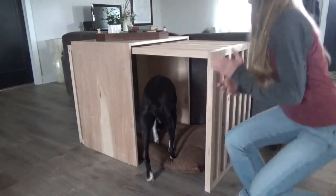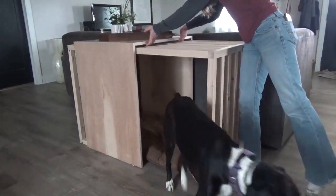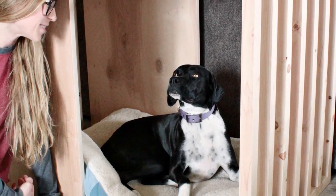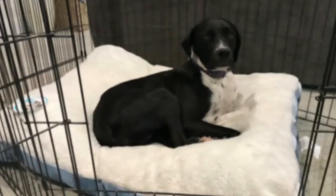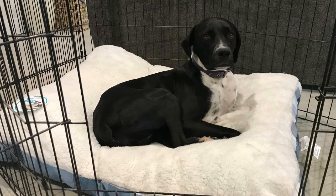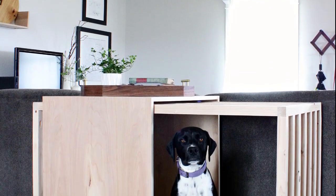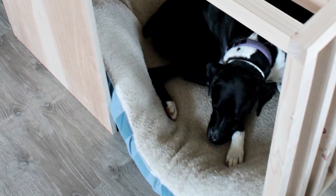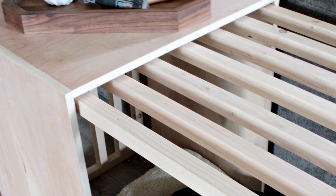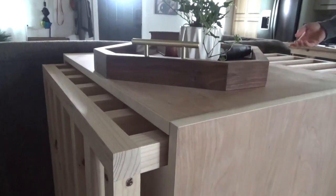Living in a studio-style home, sometimes Lucy likes to escape the annoyances of her humans. She spent a lot of time in her old black metal crate with the door open, but it was an eyesore in the middle of our living room. So I thought we might both appreciate something a little more stylish, and she might like something a little cozier to chill in. Since I started working from home, Lucy rarely is ever left home alone, but for those occasional times that she is, I needed a way to close the crate, but I really didn't want to use the typical hinge or sliding doors you're used to seeing on dog crates.